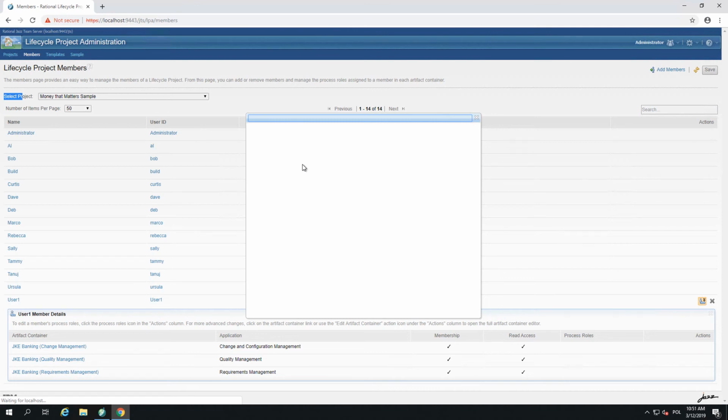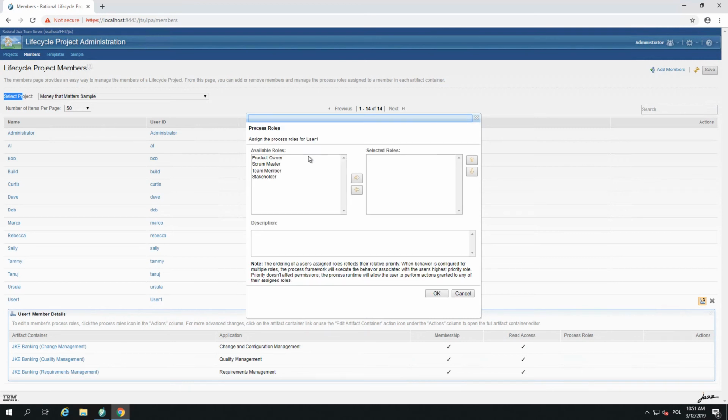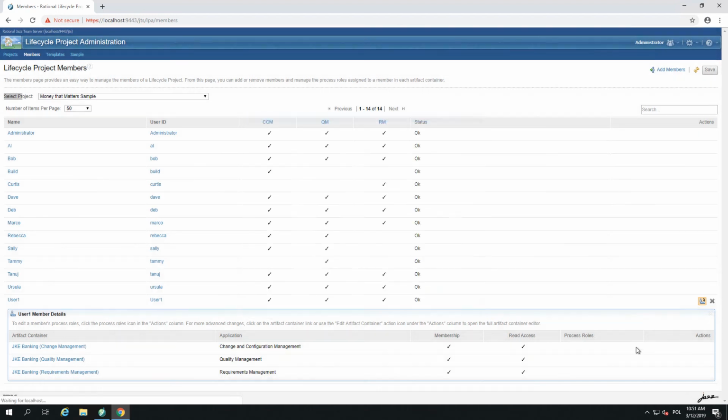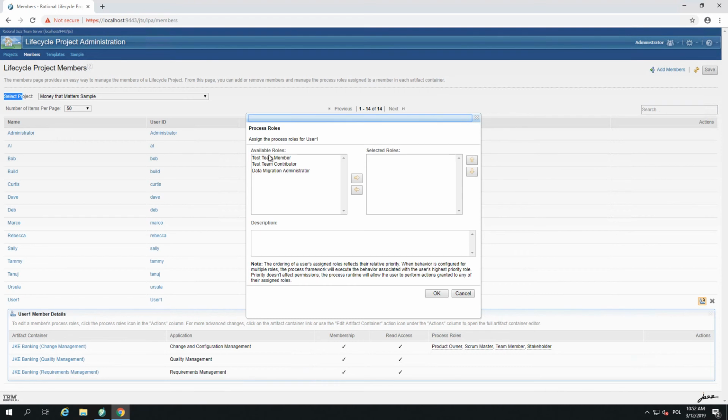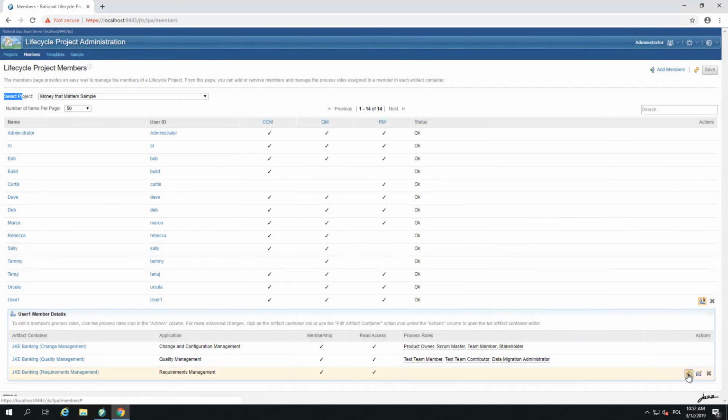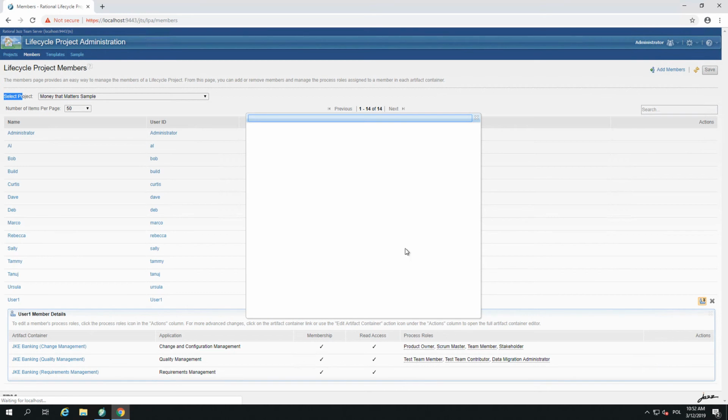So I need to do it in change configuration management, quality management, and also requirements management. So I can select all the roles, move them right, click OK, and I can do it for each sub-project. Okay, let's do it for quality management, and let's do it for requirements management.